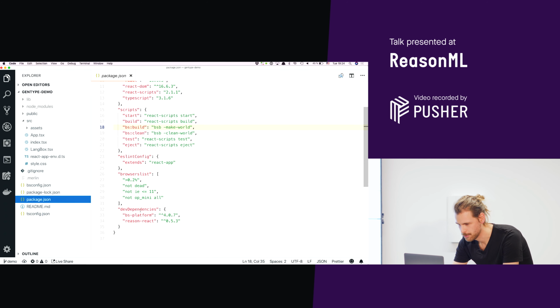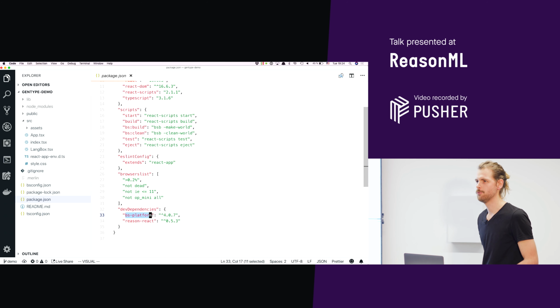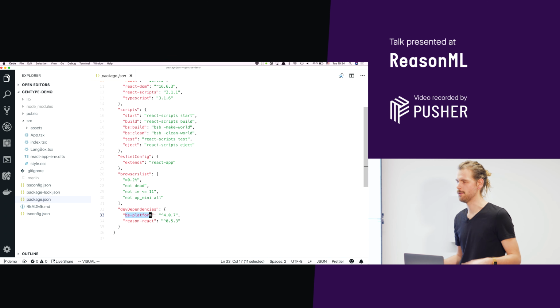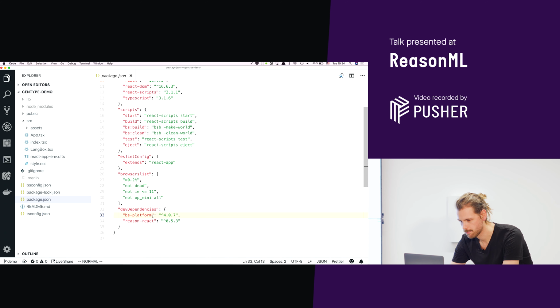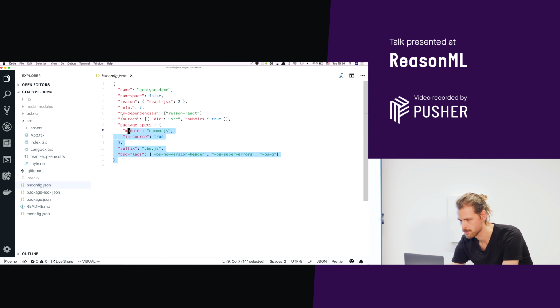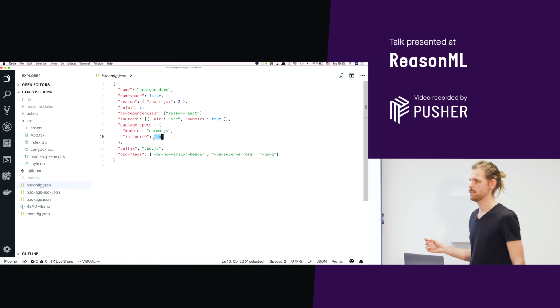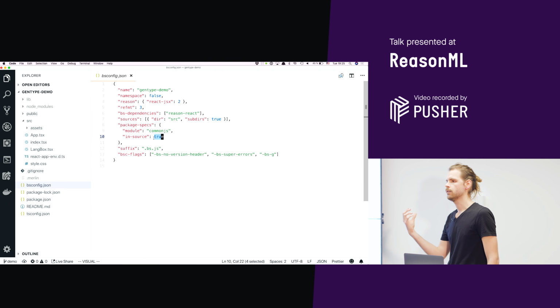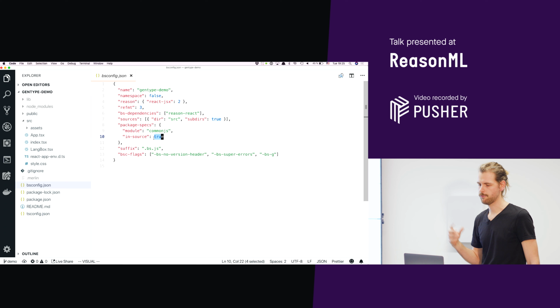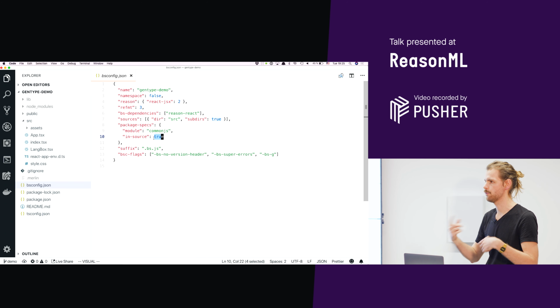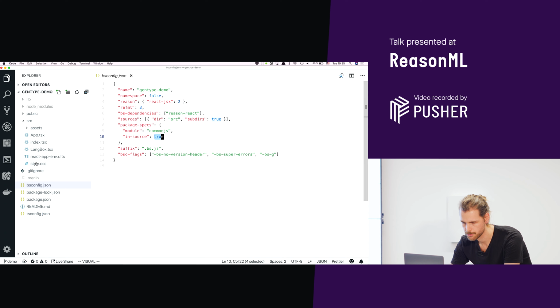And just to show you, I already did some pre-work because I know whenever I do a presentation, it never works when I do npm install. So we have BS Platform, which is the BuckleScript compiler, and we have ReasonReact in there as well. Also, we added the BuckleScript configuration, which is just straight copied from BuckleScript. And another interesting thing is that we put in-source to true. That means whenever you compile a Reason file, the compiled JavaScript file will sit right next to it in the same folder. And I find this quite useful if you're doing a lot of interop. It makes a lot of sense to use in-source.